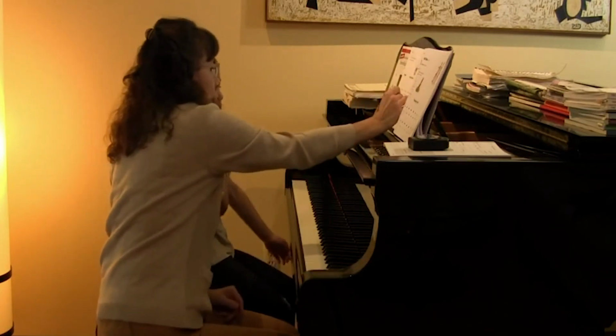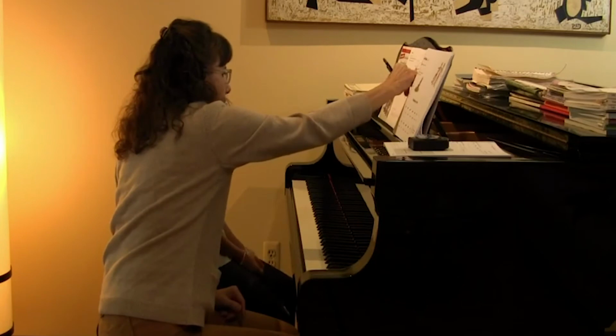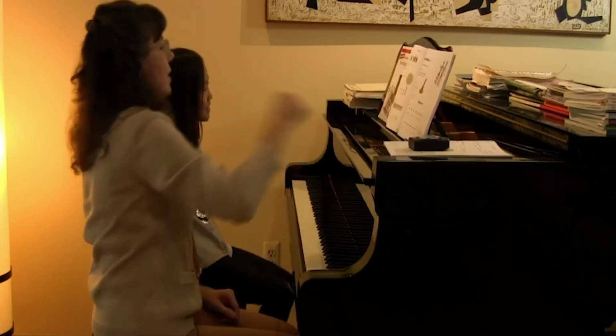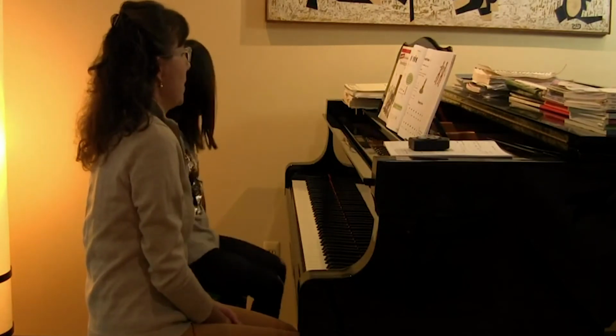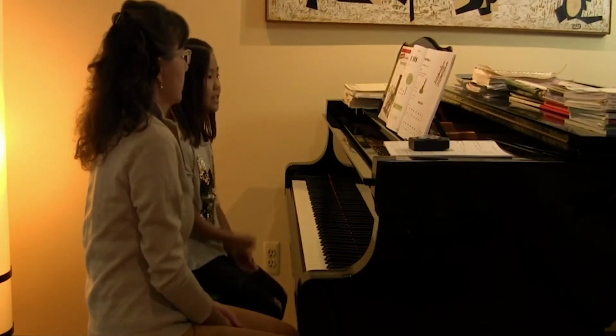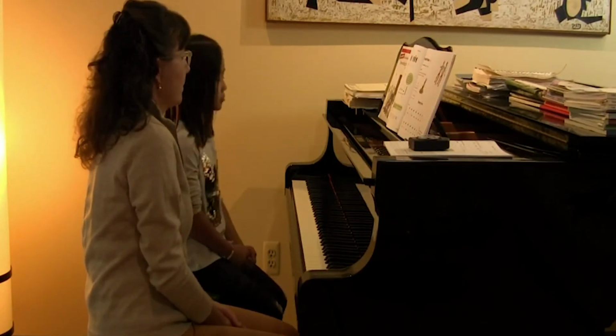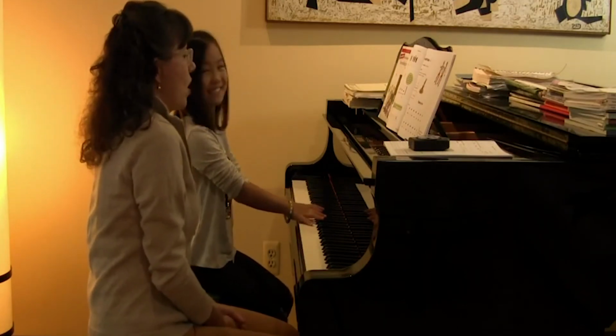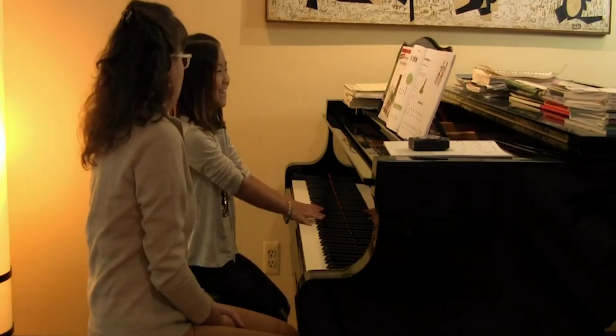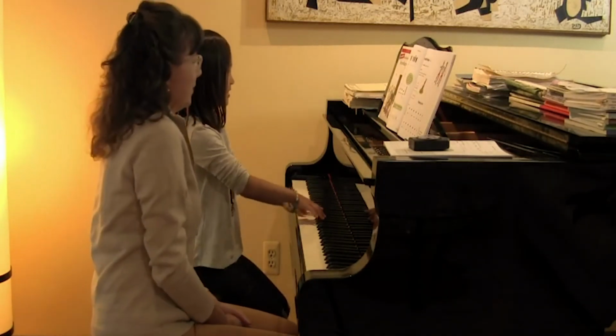Yeah, that's true. The little steps that go up and down. So do you notice how this goes up, and then those three notes go down? Yes, good. Kind of like a yapping puppy. That's absolutely true. Just at the end. Right. Okay. So you ready to play? Yeah. I'm going to be listening for a steady beat. Okay. Does that sound good? Okay.